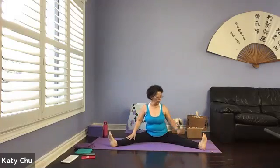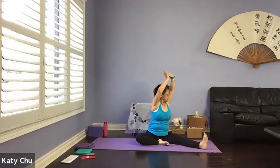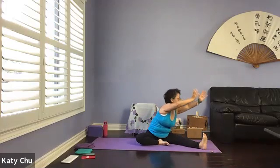Now we're going to do a forward bend on this leg. So we're going to forward the leg that we're not using. Inhale your arms up to lengthen. Exhale, turn this way, hinge forward.